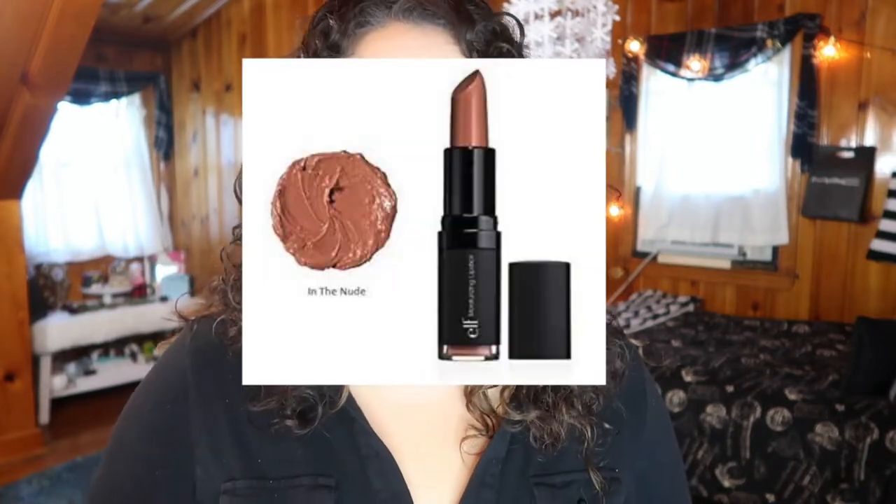The next product is one of my favorite lipsticks — I can't find it but it comes in packaging like this. They have a line called moisturizing bullet lipsticks and they're incredible — the most comfortable bullet lipstick you'll find for a couple of dollars. I had a perfect nude shade. It doesn't bleed — I didn't even use a lip liner and it didn't bleed. It feels comfortable and wears off gracefully throughout the day, which is great for school or work, and you can reapply if you want without it looking crazy.